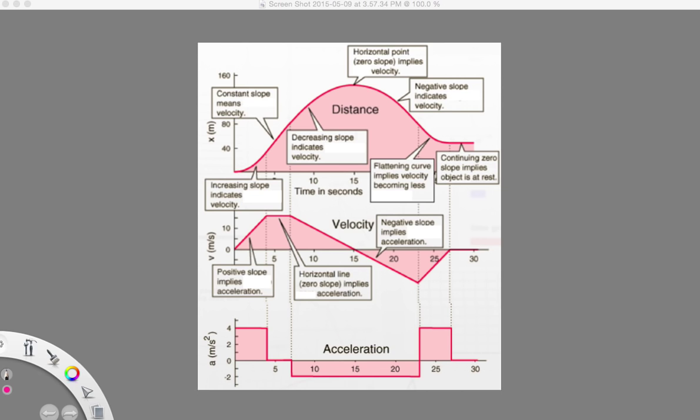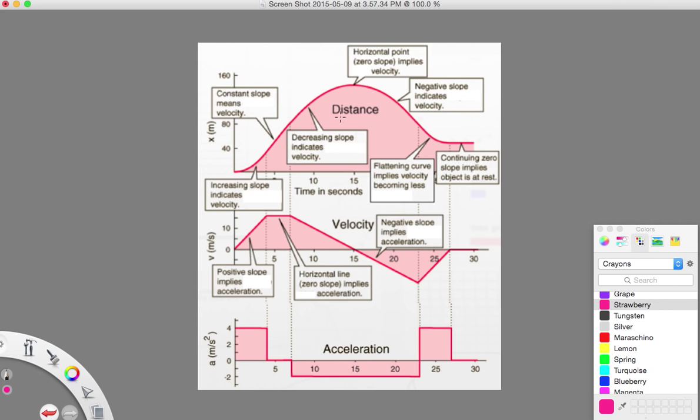Now, oftentimes this is a difficult subject for students, and the reason is it's just hard to visualize. Because what you've been doing so far, you've taken a distance, or this should actually say position. So this is wrong on here. This should say position, so I'm going to change it right now. Position.